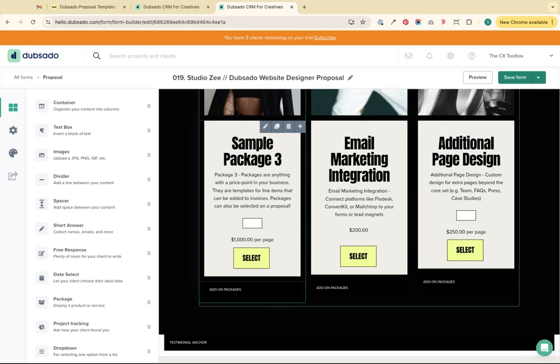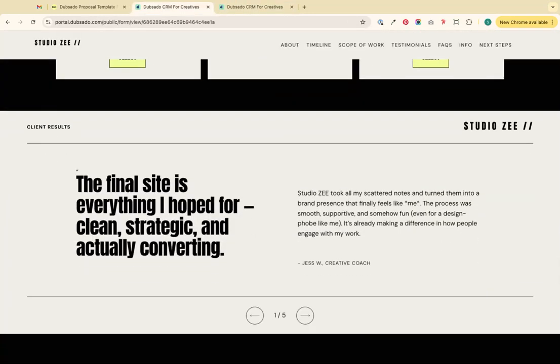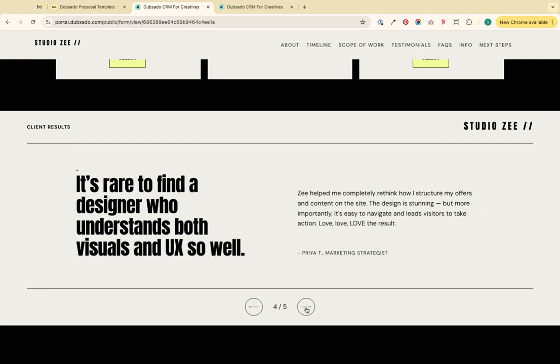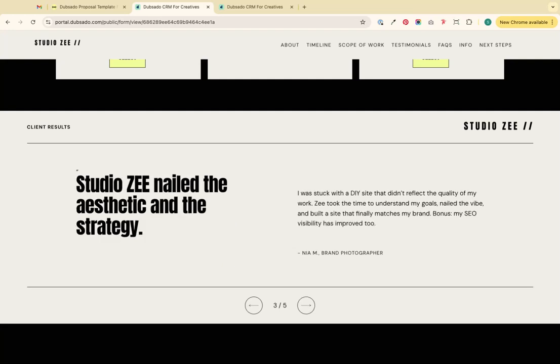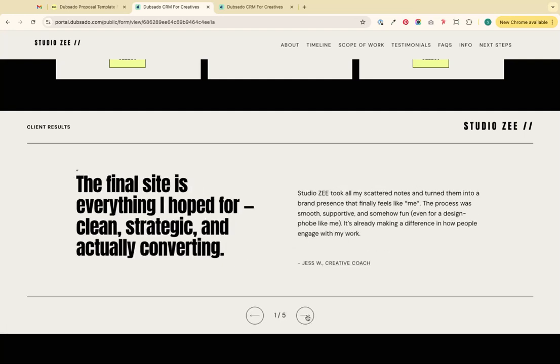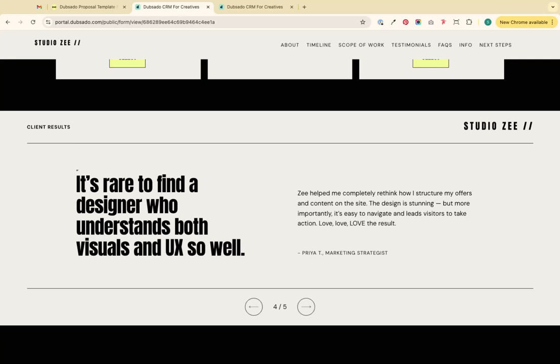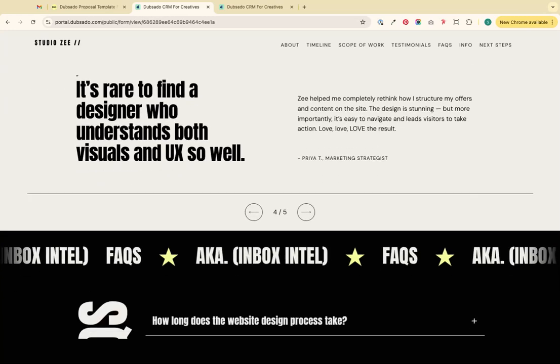Super important to include testimonials on your website. It's instant social proof, and it builds so much trust with your client to see previous people that you've worked with. We love this testimonial slider because you can add as many as you want and you can take off any that you don't want, but it's currently set to 5 testimonials. It stands out and creates that trust and connection.